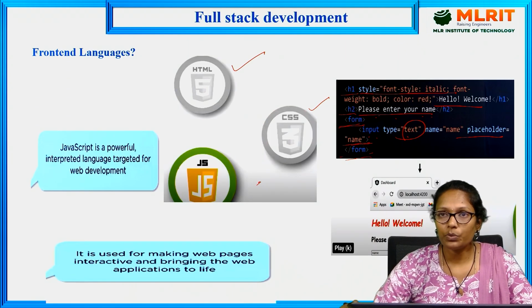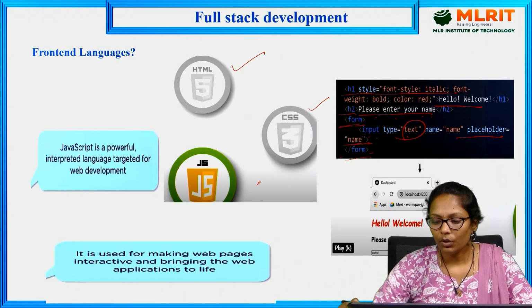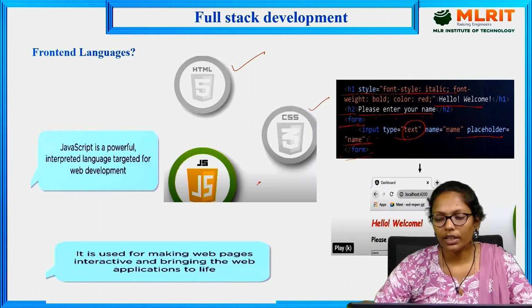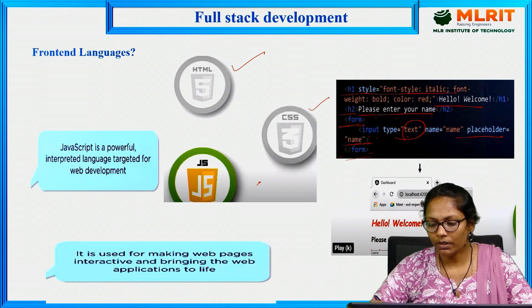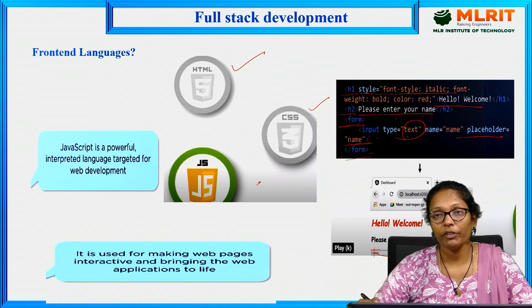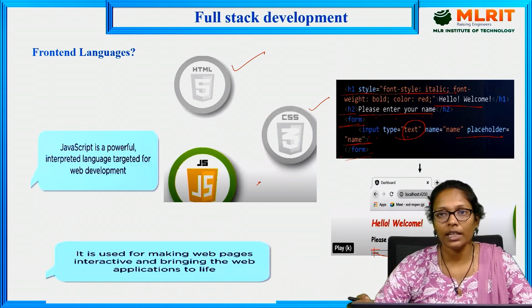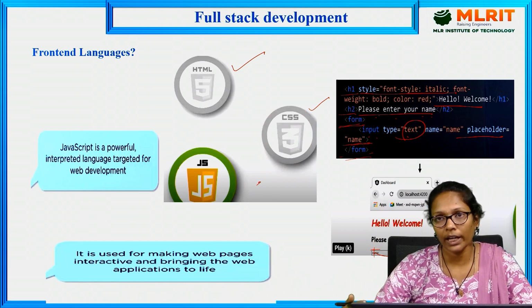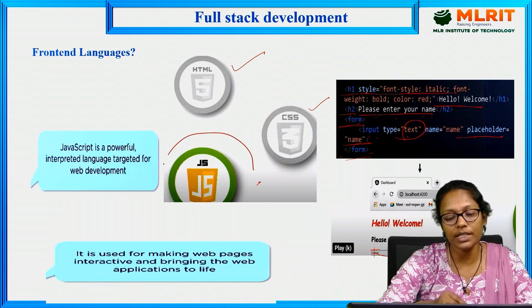So here we are not using any functionality, but we can make it more interactive using JavaScript. Here I'm simply providing a text field where I need to provide my name. After that, I may create a button. If I click on the button, some message I should get: the name is submitted, or your name is so and so, something like that. That means the web page is interacting with the user. If I get any interactive reply from the web page, then I can call it an interactive web page or dynamic web page, which you can do using this JavaScript concept.